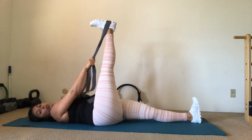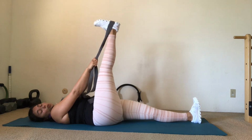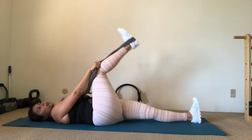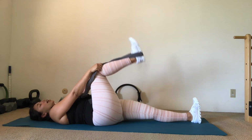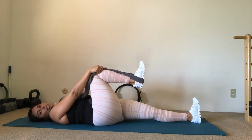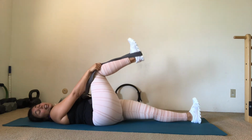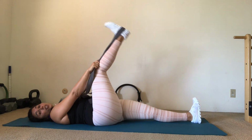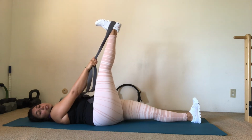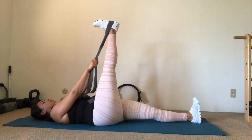But like I said, I do prefer to stretch with the magic ring because it does give me a deeper stretch. You want to make sure it still is tolerable. I always tell my clients that on a scale of 1 to 10, it should be somewhere like a 4 to a 6. It shouldn't have you grimace your face, because there is such a thing as overstretching. Once again, you're doing this bend and stretch for about 10, and I have 9 here.